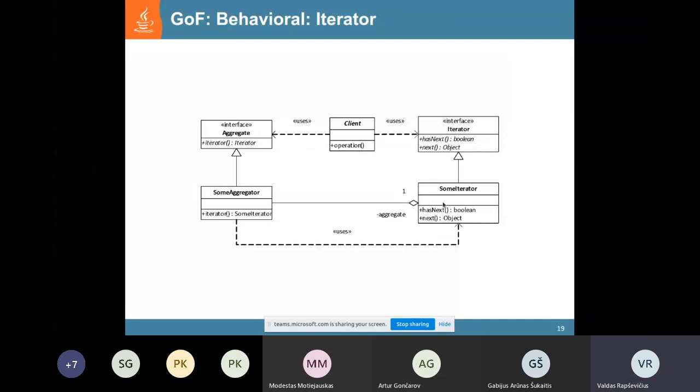And this basically creates an independence from the collection itself. This is a collection that has many items to iterate over. And once the client calls the iterator, an iterator is being created that's separate from the collection itself.